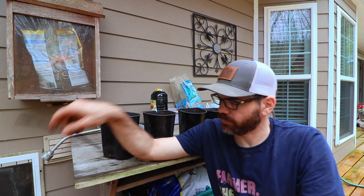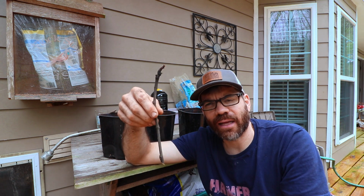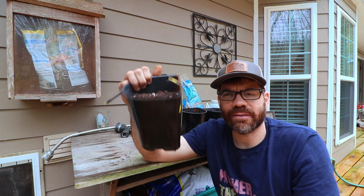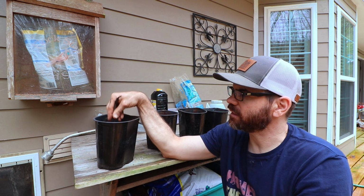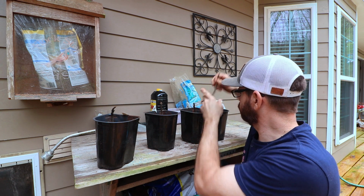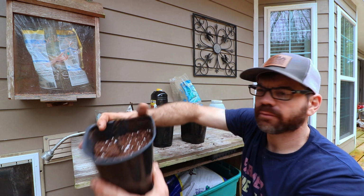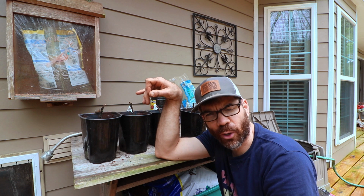But it will root. You can also just put these things in water. Just in a glass of water, and it will root. The way I like to do it, because it's easy for me, is I just take a pot, and this is just some pots I had, and I just put potting soil in it. I'm going to stick this thing down in here fairly deep, as you can see. And I'm gonna keep this thing watered.